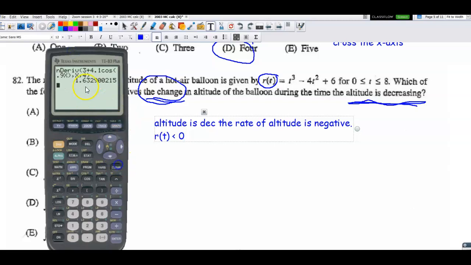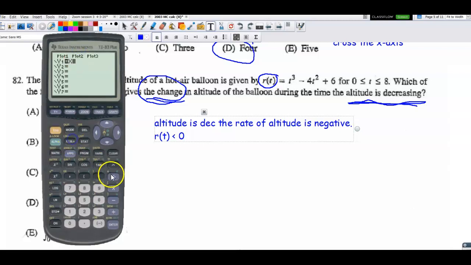So let's bring our calculator up. And I'm going to clear the calculator. I'm going to go to y equal to and get rid of that. So I have x cubed minus 4x squared plus 6. Okay, I think I've got that typed in correctly. And we're going to go from 0 to 8. So there's 0, and 8, and I will probably now change this to count by 1. So pay attention to that when you're making your graphs. And let's see, I'm going to put y2 to be 0 because I need to calculate those numbers, the intersections. So I'm going to hit graph.